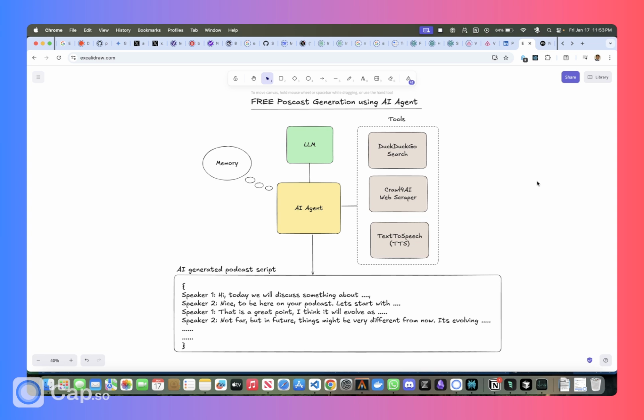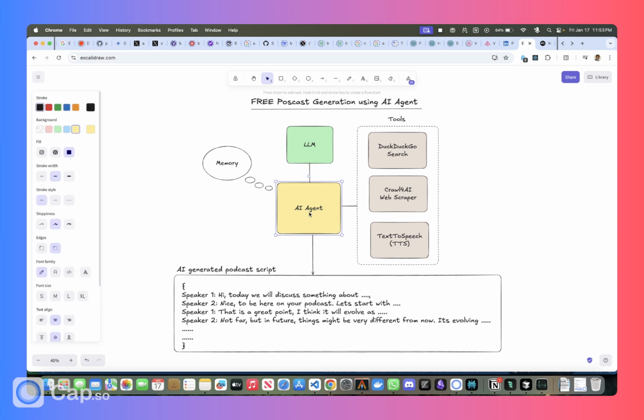At a high level, this is a single agent system. Basically, there's only a single agent which does all this. It has access to an LLM. It has access to some memory so that it can remember what it has done and we can chat about it. And this LLM is the intelligence. Basically, it takes decisions, it does things, and these are some toolkits I have given to the agent, which will allow the agent to perform some operations, whatever the LLM is asking it to do.